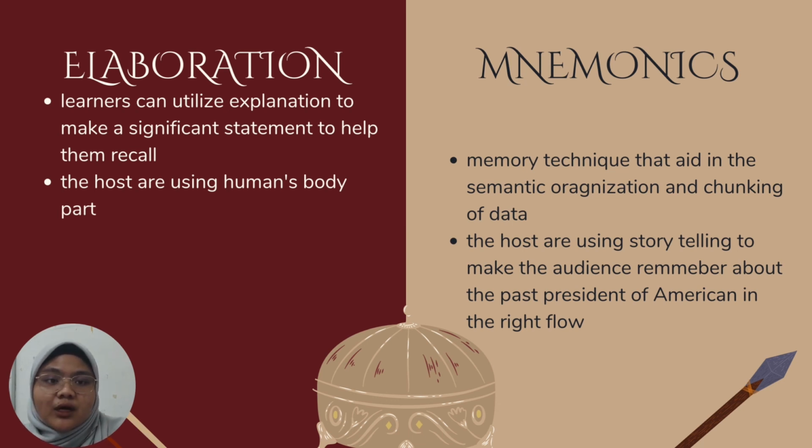Alright, next in this video they are using the mnemonic, which is an aid in the semantic organization and chunking of data that must be learned. Based on the video, we can interpret the story that the host tells the audience about the past presidents of America in the right order, which starts with President Johnson and the last one is President Donald Trump.